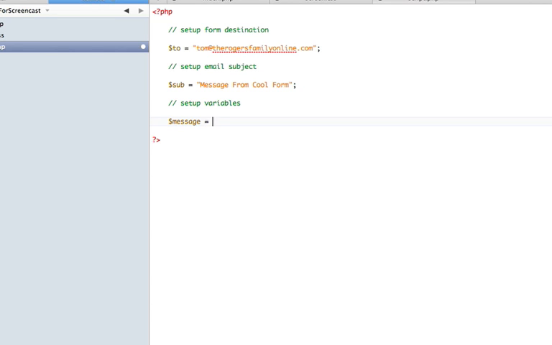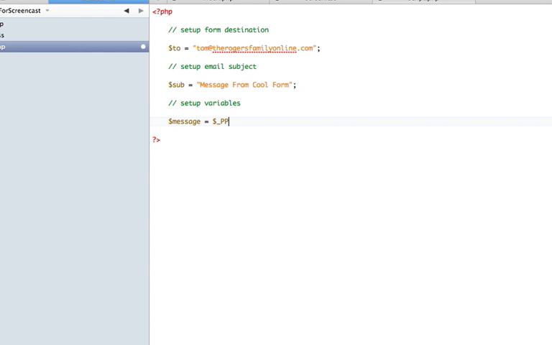So this is how we do that. What we're going to do is use the dollar sign, which is kind of like a variable, underscore, and then whether you choose GET or POST, we're going to put our name.